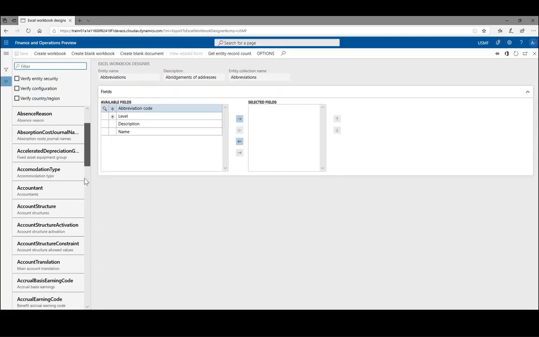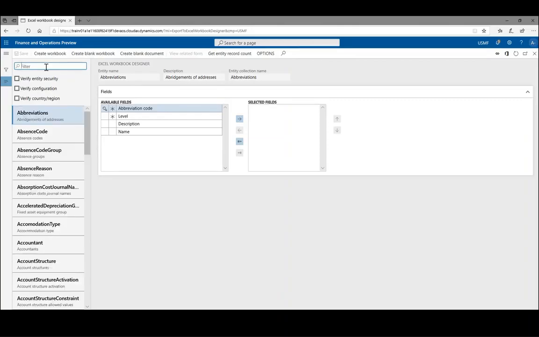I can search for an entity, for example, fleet customer. So now you can see this fleet customer entity open.